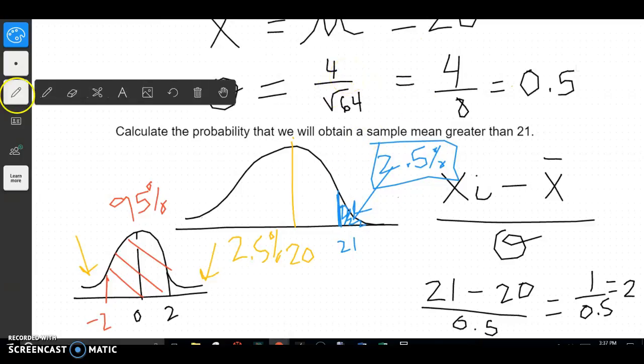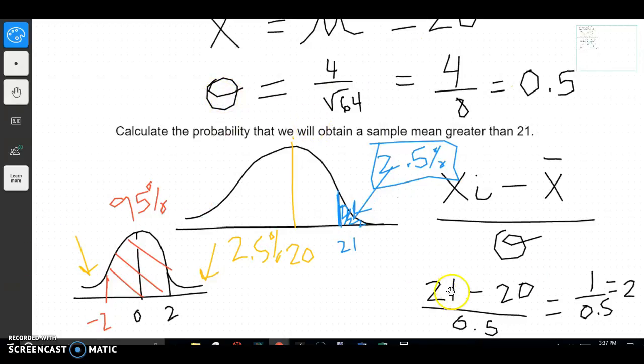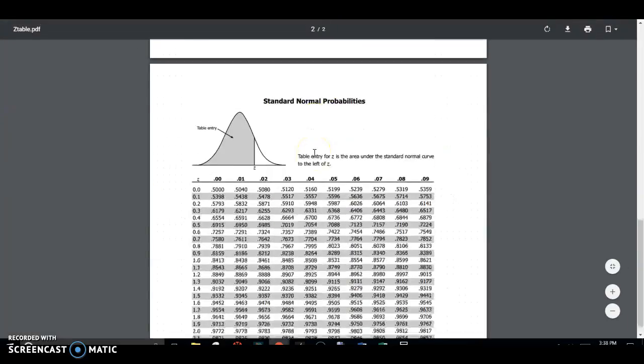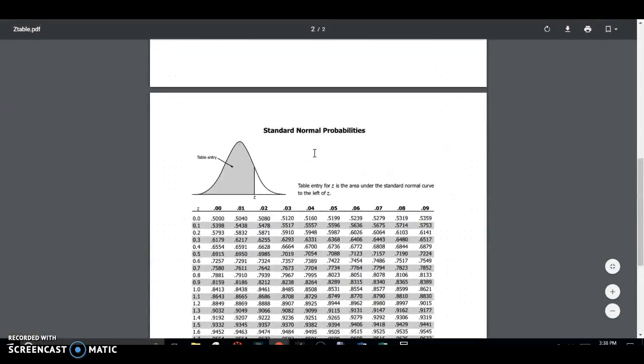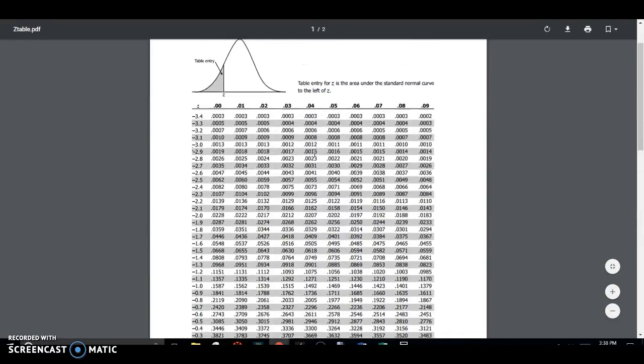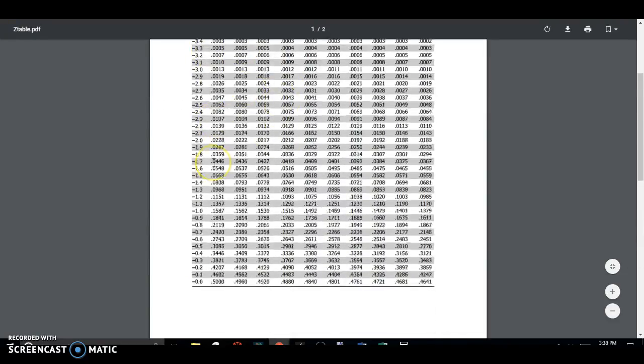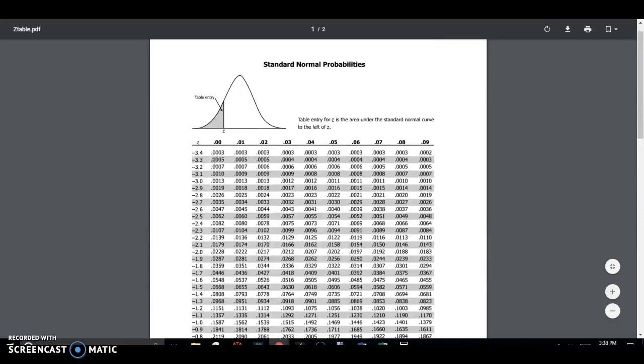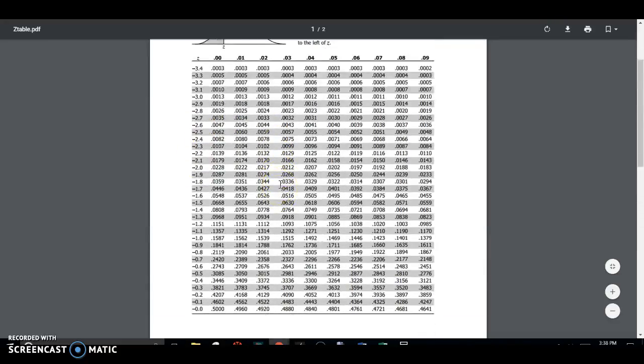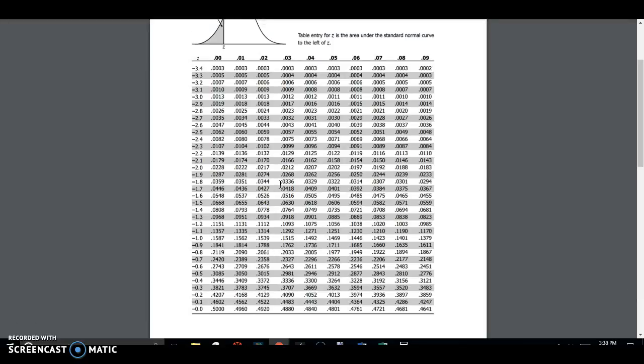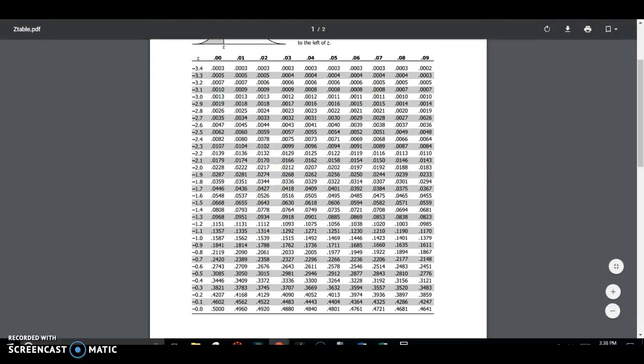Most of the problems today, you'll calculate these z-scores, and then you'll probably have to look on some kind of z-table. That'll look something like this, and this is in your pink packet. If you know the calculator commands, you can use those. I would just recommend converting all the z-scores, looking them up on the table, and figuring out those percentages. So try the different problems that we have today.